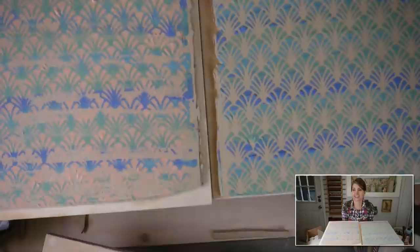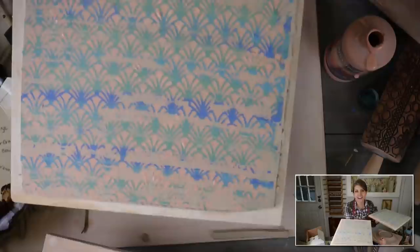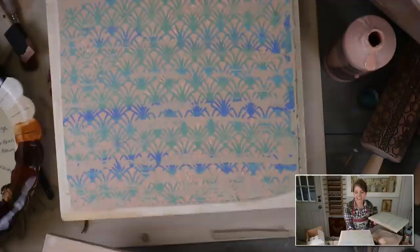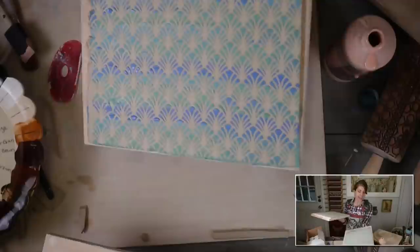Exactly. Lenise is like, yeah, white would have been better. You might be right. But you know what? This was all fun, so it doesn't matter. It's all testing things out and having a good time. This is going to be a white background because this is B-Mix, so I will have a white and blue. This is going to be perfect, and it's going to look totally different than this one right here. We really won't know what it will look like until it comes out of the kiln. So who knows, right? We're just going to have to wait and see. But I'll make two plates with these, and I will share them when they're done. It'll probably be a couple weeks, because it takes a little time for stuff to dry.